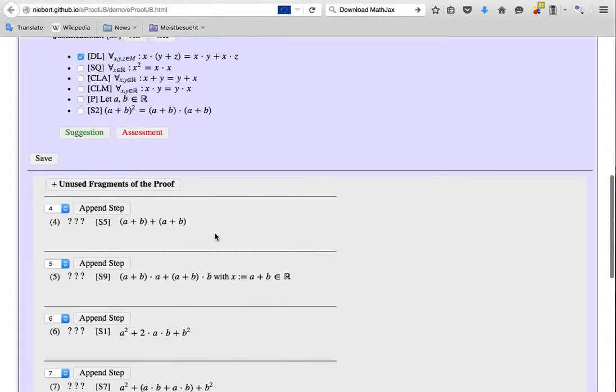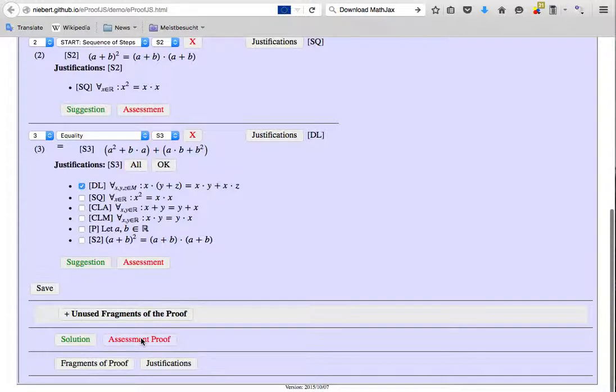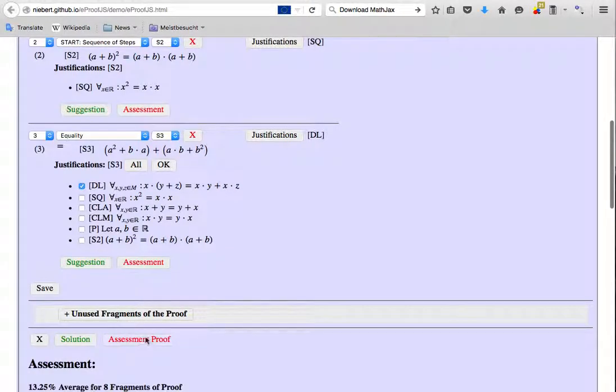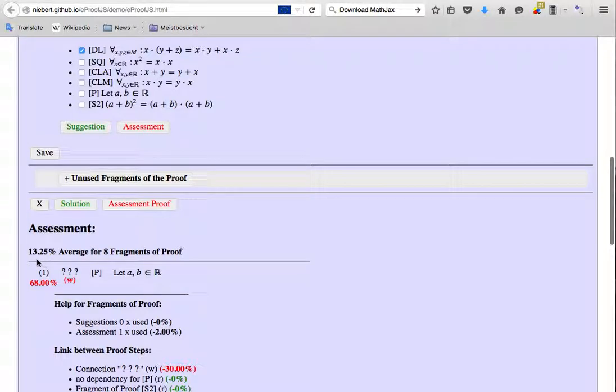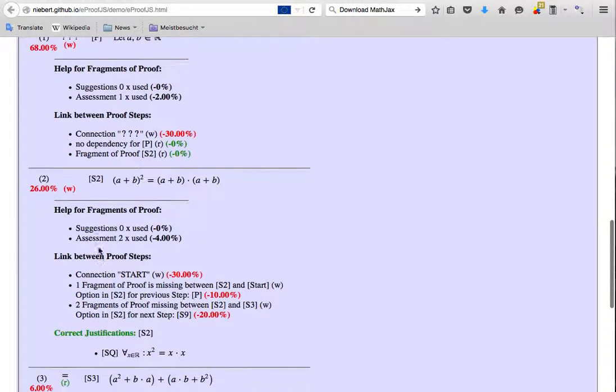And finally, when we close this, we can show the assessment of the whole proof. So we reach 13.25% of the proof, and for every step the percentage of the proof step is shown here.